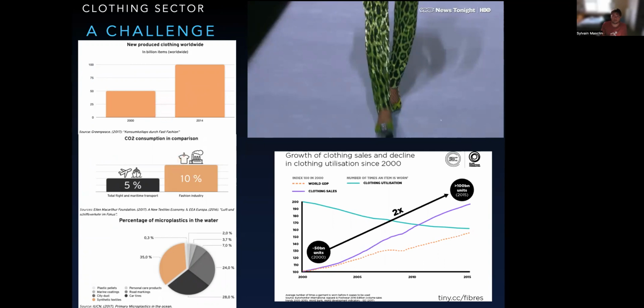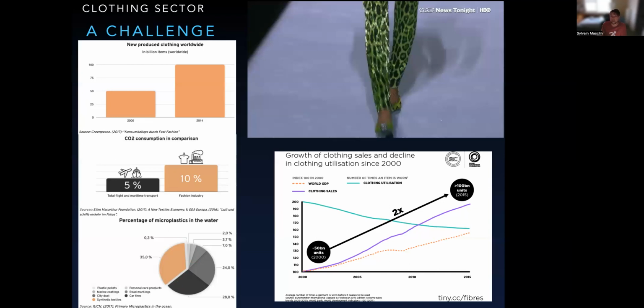The fashion industry, the industry producing clothes, is in fact emitting more greenhouse gases and pollutants than transportation. Sorry, not 10 times, twice more. About 10% of CO2 emissions come from the fashion industry versus 5% for transportation. Additionally, the fashion industry is also responsible for a lot of the microplastic that we find in the ocean, in those garbage patches. The litter of clothes and all the microplastic used in that industry end up a lot in the ocean.